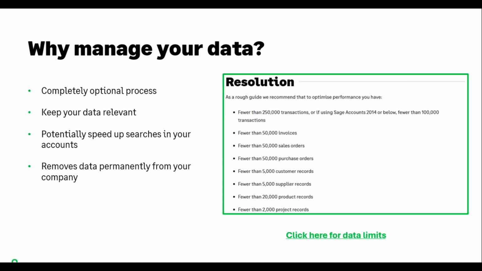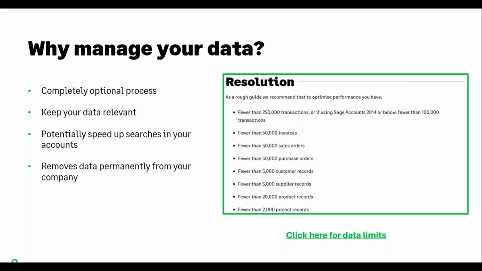I use this analogy quite a lot. Sage as a library, a little librarian. Your program is the library, and your company is all the books, all your data. The less books there are, the easier it is for the librarian to find what they need to find. You're making Sage's job easier by having less to look through. So if you're sitting there clicking on a report and 5 minutes later it's still not loaded, there's a multitude of things that could be wrong. But if you've got a lot of data, that's definitely one of the factors that a technician would tell you. And as a former technician, that's exactly where I would be pointing you in the first instance.